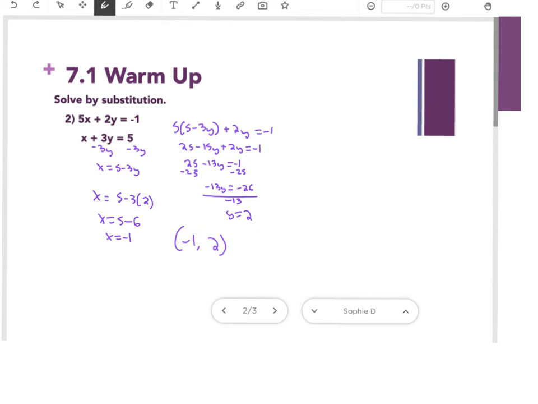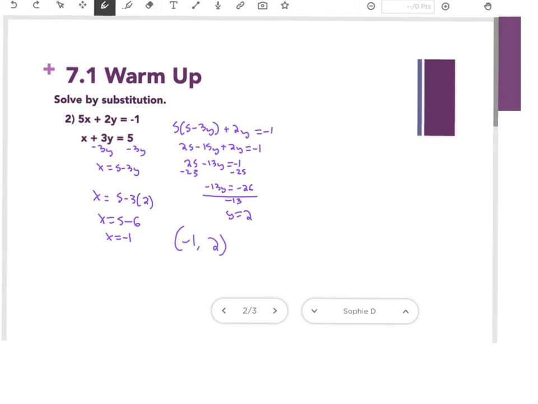Remember that for these kinds of questions, you'll always answer them in coordinate point form. This is a Canvas quiz, which means you're going to be typing those answers in. They will be parentheses, -1, 2, no spaces, okay? It's not an x equals -1, y equals 2. It is in coordinate point form, okay? So keep in mind those things while you're doing your homework on that kind of stuff.